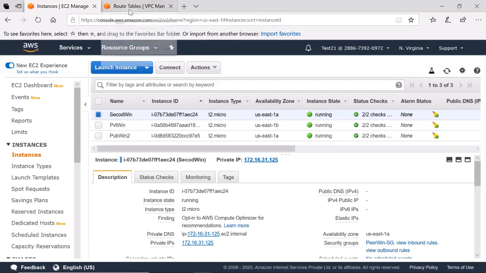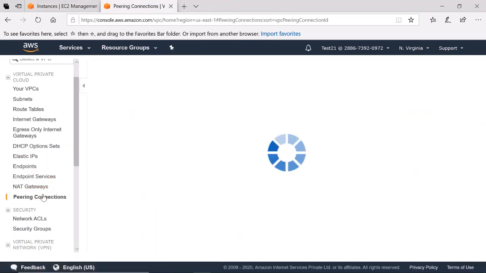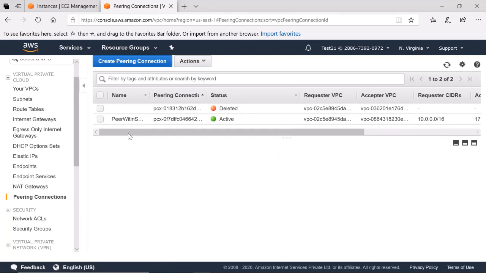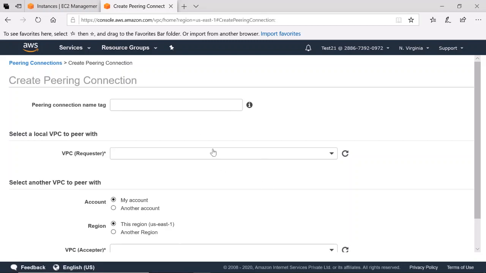Now let's go back to the other one. So let's go back to the peering connection. This time I'm going to create one more peering connection. This account and this region stays as the source, and I'll call it peer different region different account. This is a name tag by which you can identify the peering connections. You can put whatever name you feel better. I'm using this name so that it can help us to differentiate between those different peering connection requests.